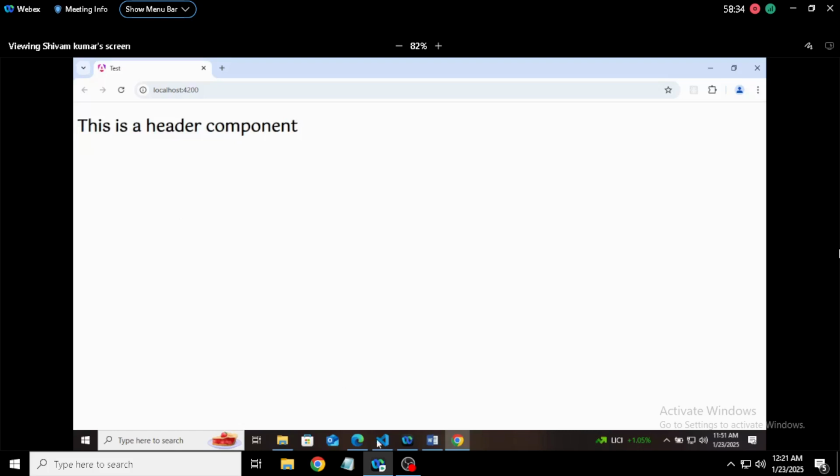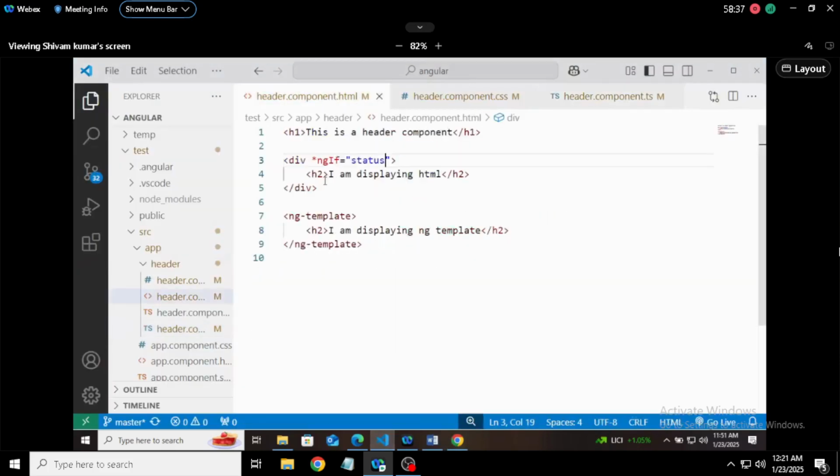What I want is, this is the if. Where is its else condition? Because we know that if comes with an else. If HTML is not getting displayed, I want to display this ng template. Because HTML is not working, I will display that ng template is working. For that, let me keep a semicolon, and then I will write else, and here anything, let's say else template.